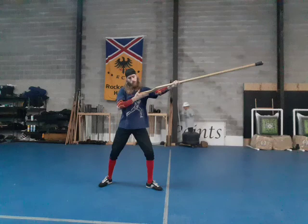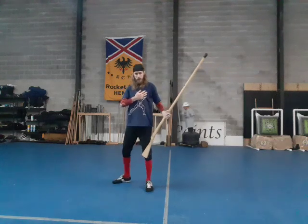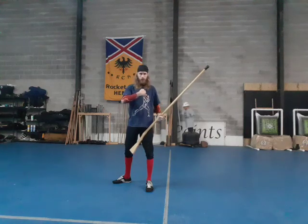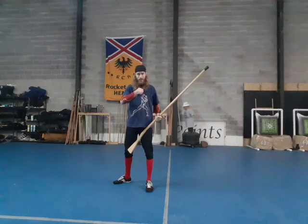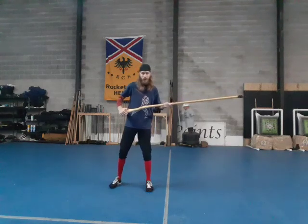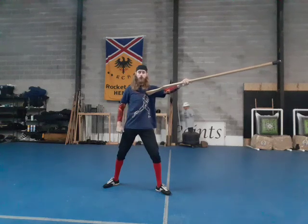I'm going to be aligning it with this side, and you do want to be making sure that it's on the breast, that being this strip of muscle right here. It's not in my armpit, and it's certainly not on my sternum, as when you hit the target and it's in one of those two places, the stock is going to really make that hurt, versus if it is lined up against here, it is perfectly strong and quite difficult to set aside.